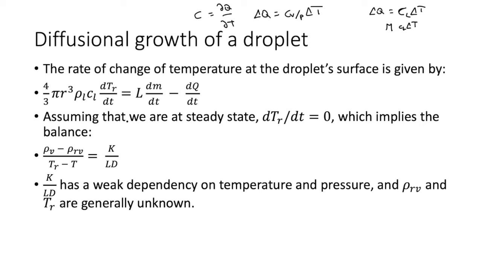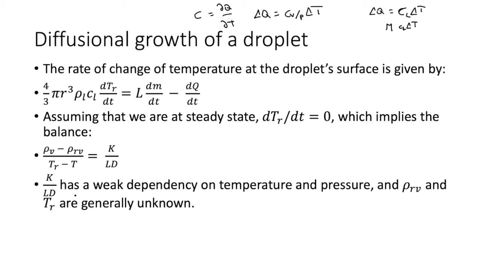Okay, so this is the heat that is exchanged between the droplet and the environment. This is the latent heat. Okay, L, we know what it is. It's the latent heat of vaporization. dm/dt, this we know what it is. dq/dt, we know what it is. And now we say, well, let's assume that we are at a steady state, at some kind of equilibrium where as much heat is dissipated away as it's gained by condensation. So your droplet is neither heating up nor cooling down, okay? In that case, you can go back to the equation for dm/dt, the equation for dq/dt, do a little bit of math, and you obtain this relationship.